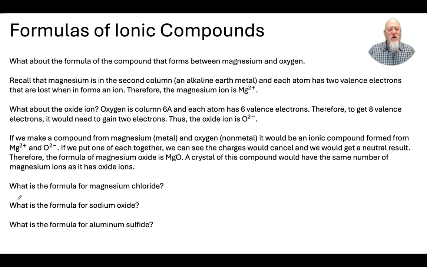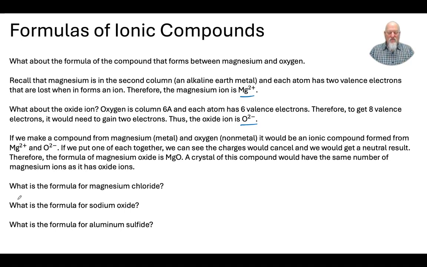Okay, so what about compounds that are formed between ions that aren't simply 1 plus or 1 minus? For example, like we saw magnesium 2 plus, O2 minus, and so on. If I make a compound out of magnesium and oxygen, the magnesium ions are going to be 2 plus, and the oxygen ions, called oxide ions, are going to be 2 minus. So if I put one of each together, I have the same number of positive charges as negative charges. So that's the ratio I want, 1 to 1.